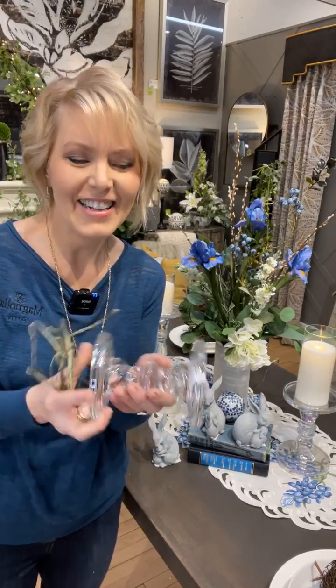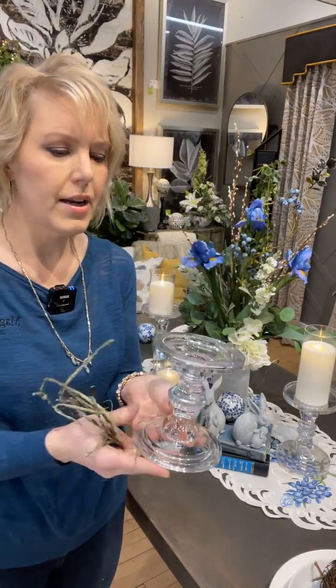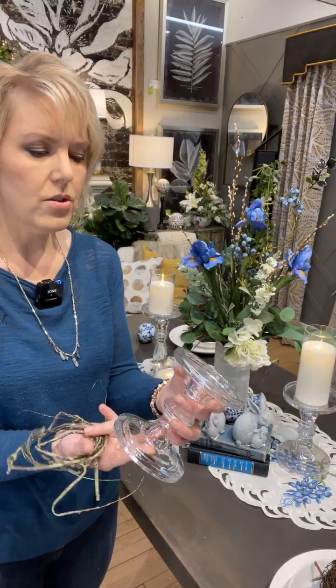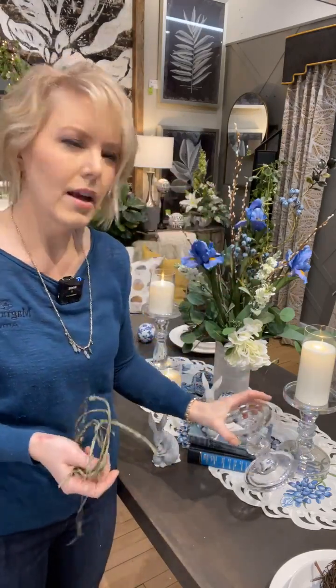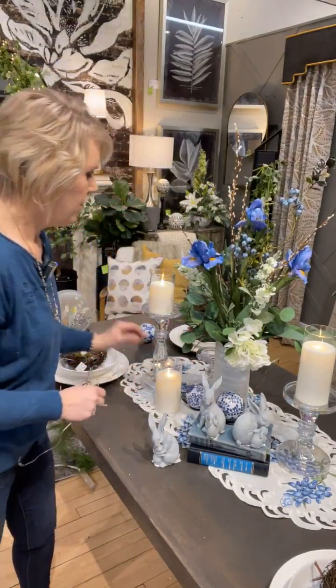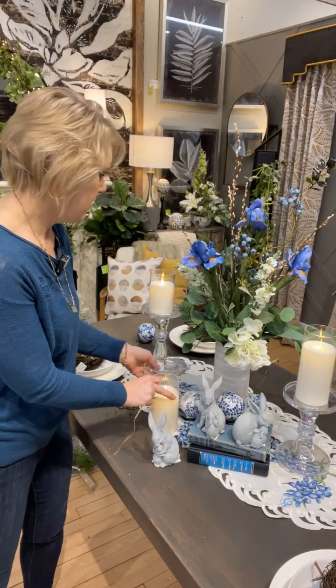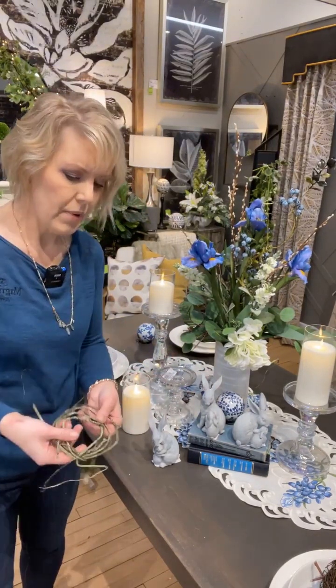Swipe away. So this is a very coordinating but not matchy-matchy glass piece. If you want one more glass item as a pedestal for decor, this is a great one for only $17, the clear glass candle holder. It's short, it's a little narrower, and it's clear, not sparkling with color. But you really have to look close to notice that it's different than the others. I'm going to use it back over here. Actually, I better move it so you can see it, as a perch for my third bunny.